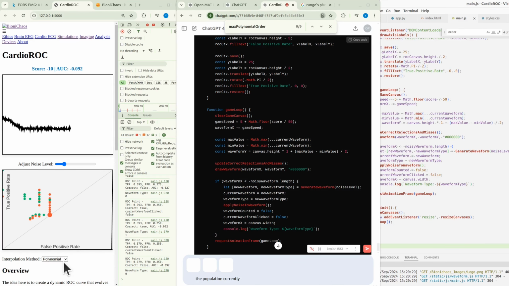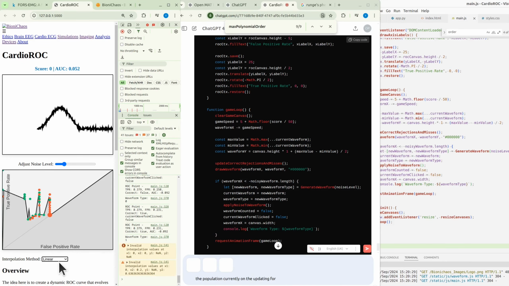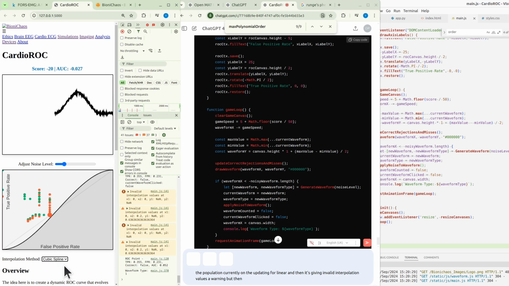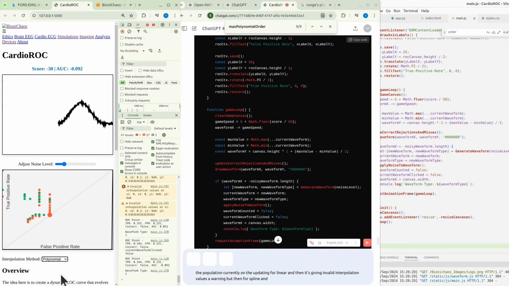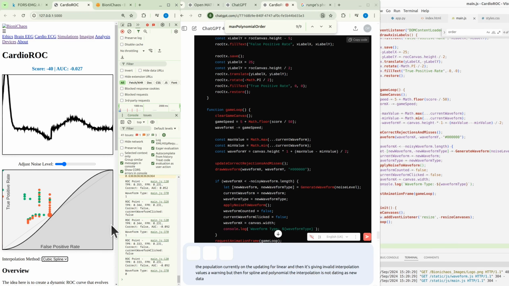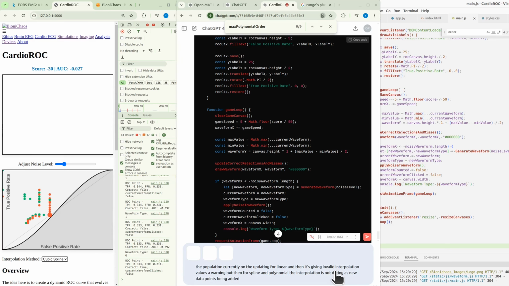Interpolation is currently only updating for linear, and then it's giving invalid interpolation values. But for spline and polynomial, the interpolation is not updating as new data points are being added.